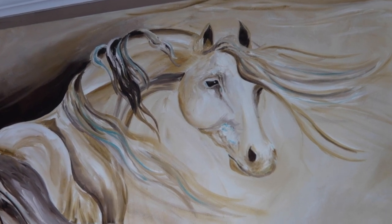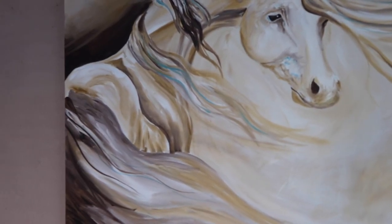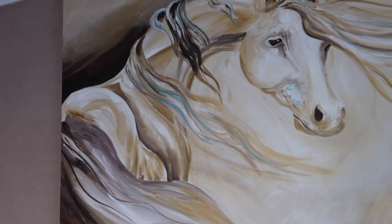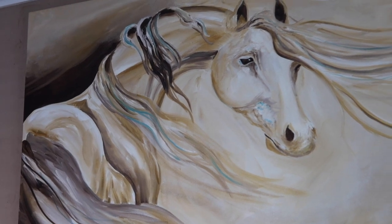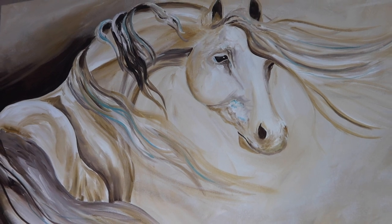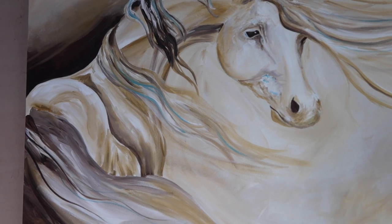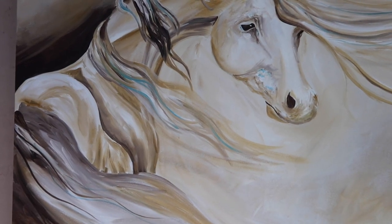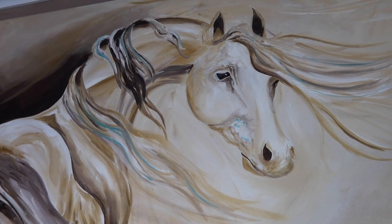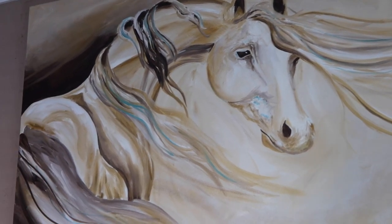This has actually become one of my favorite paintings that I've done, and it has so much meaning to me. I was painting a lot right after my divorce, and this was the painting that I painted for me. It was a time in my life where I was very sad, because I wasn't able to have my kids with me all the time. So it made me very sad, and so I came up with this painting.